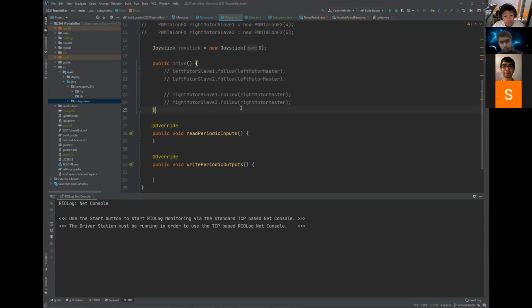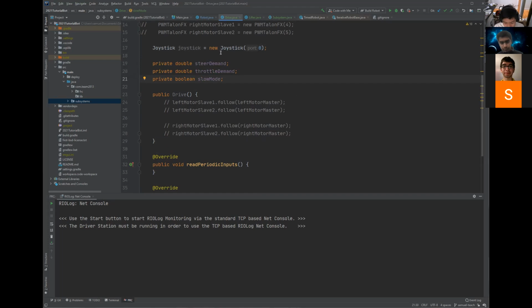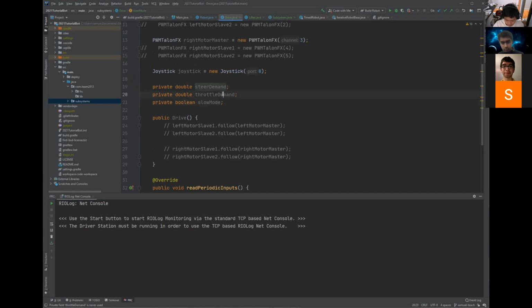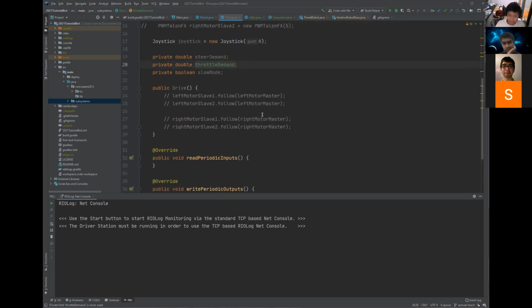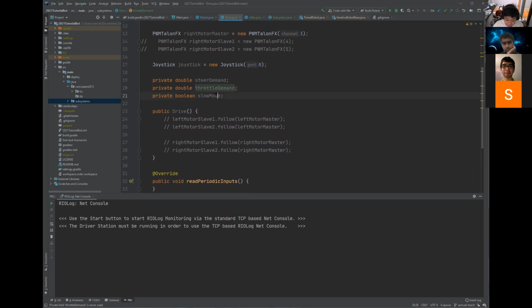And then we're going to define a few private variables. These are called demand variables. This is something that we often use in our own FRC robot code. Basically it makes it really simple for the subsystem itself to set the motor speeds, but also if another subsystem has to interact with this subsystem, all they have to do is change the variable. They don't have to directly call the motor. Sometimes this can help prevent conflicting calls and whatnot, flooding the CAN bus or whatever. And in general, it does clean up the code quite a bit. So we're going to say steerDemand and throttleDemand and slowMode, which is a Boolean.